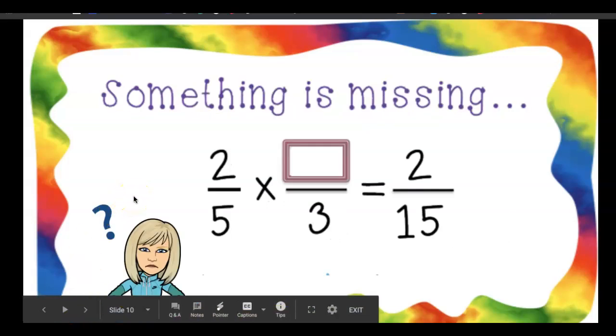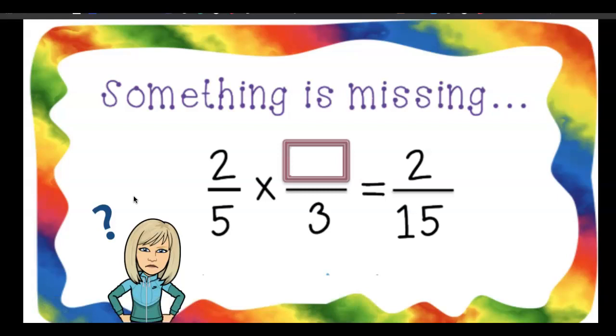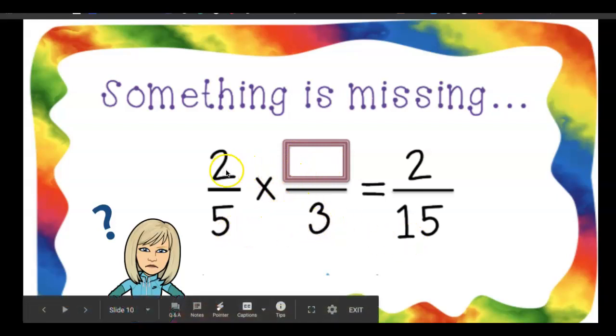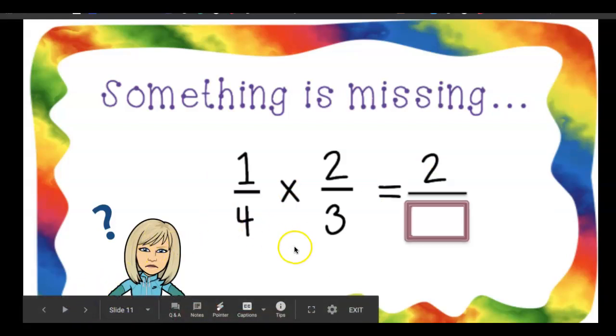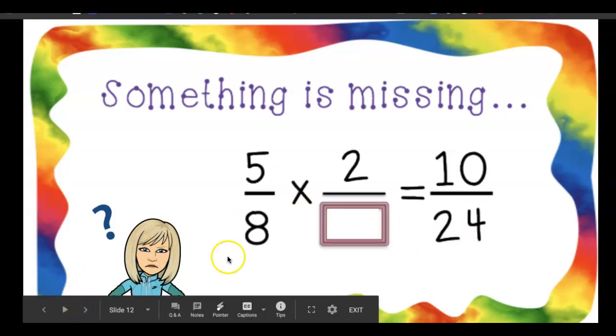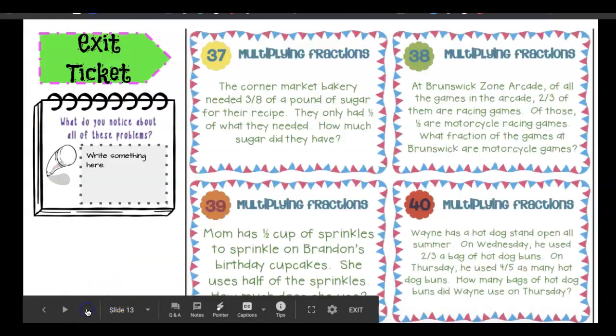So we can work backwards. Also, we want to figure out what is missing here. What's our numerator that's missing? Well, 5 times 3 was 15, so what did I have to multiply by 2 to get to? Would be 1. Same here. So you're just finding what's missing there and what's missing there.